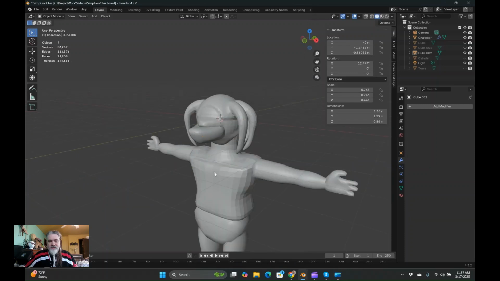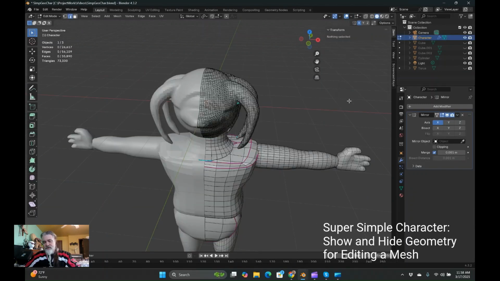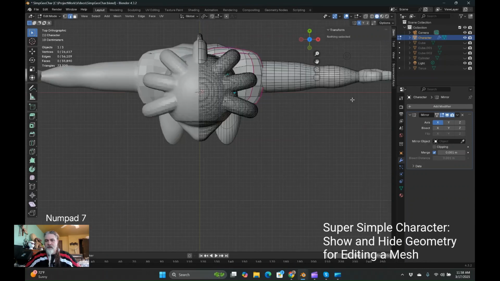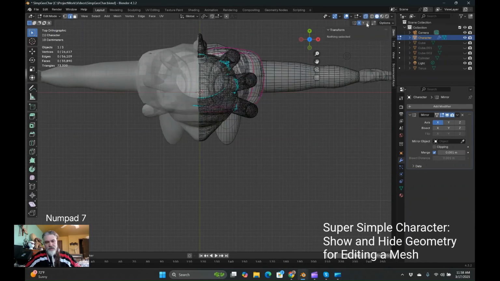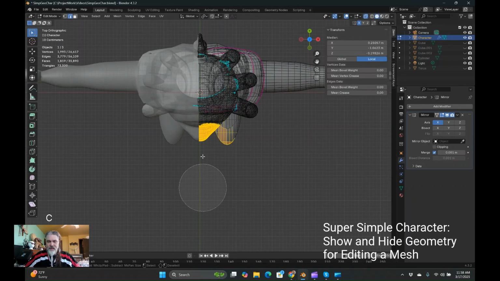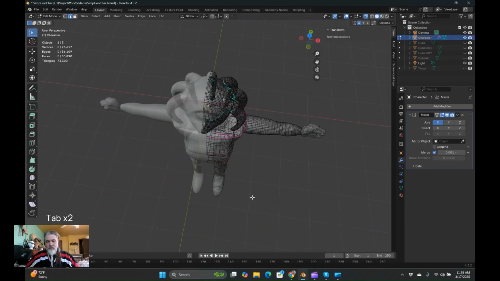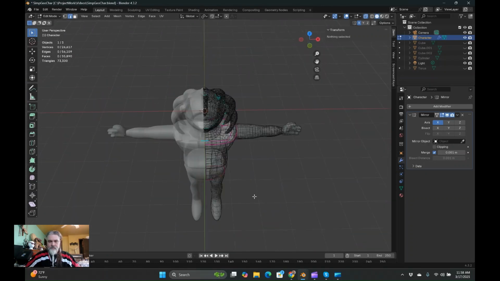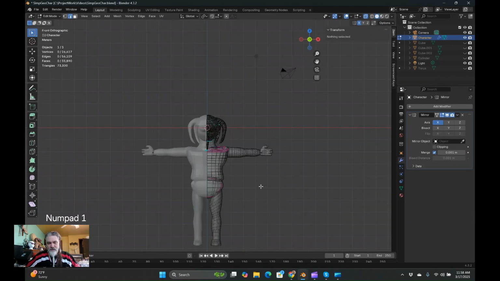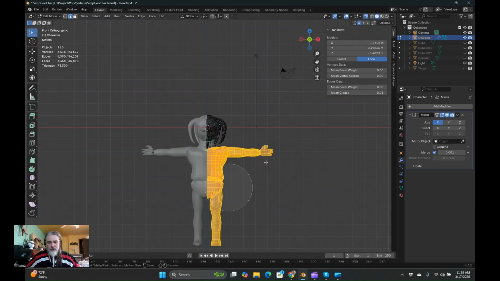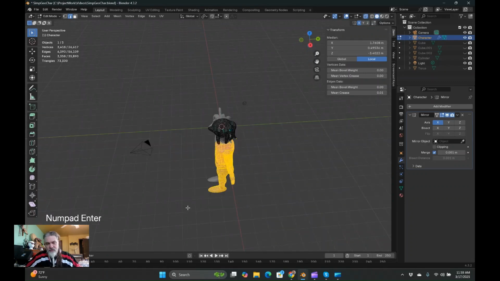I would like to make some edits to this mesh. And if I start selecting geometry, maybe I go into X-ray mode and I circle select, something that often happens is you end up selecting geometry that you didn't intend to. So one thing that we can do is we can hide geometry that might be a problem. So in this case, I'm just going to go ahead and circle select geometry that I know I don't necessarily need to see in the scene.